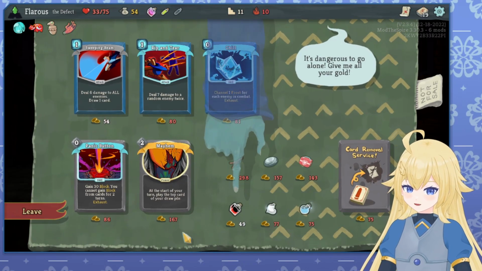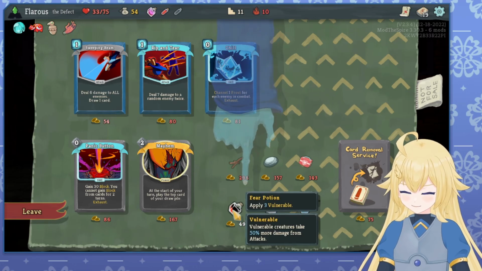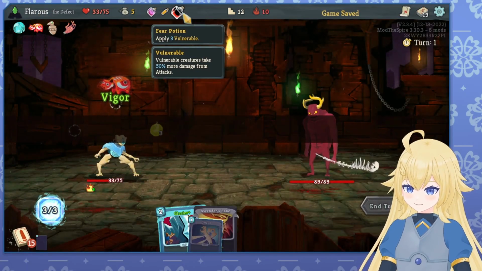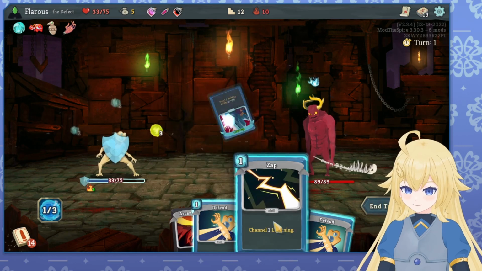So I want to take a Fear Potion for Knob. I feel like Fear Potion plus the Rip and Tear is a good way to deal with mobs. So we don't have to do it yet, I suppose.